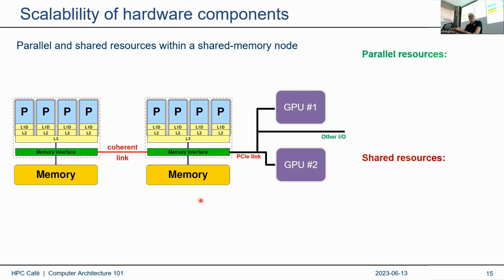This is from a time where we had 4 cores and not 40 per socket, but the principle is the same. In this picture, we have 2 sockets, we have 2 GPUs, we have a PCI Express link, and other I/O resources like the network, disks, and so on. Okay. Now, I'm grouping these resources into 2 groups, parallel and shared. A parallel resource is something that if my program needs this resource predominantly, then it will scale. A shared resource means if my program is sensitive to this resource, it may not scale. And also, what's even worse, these shared resources are not so cheap to get a higher throughput from.